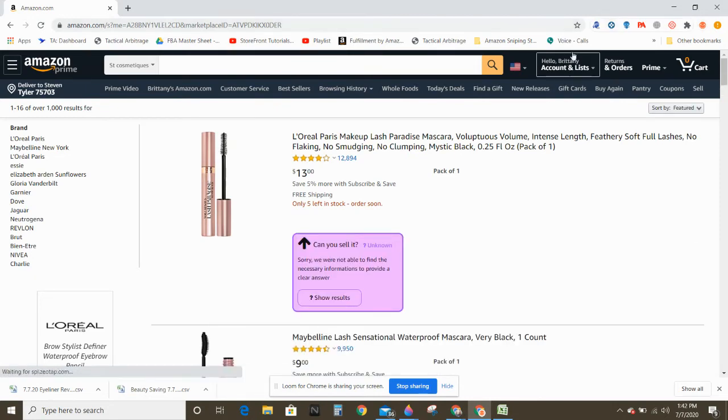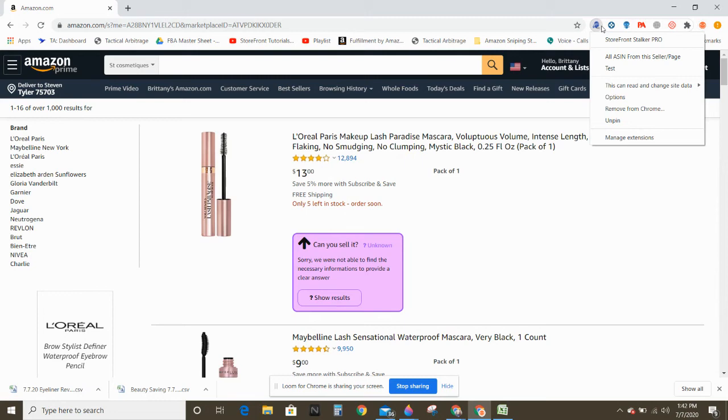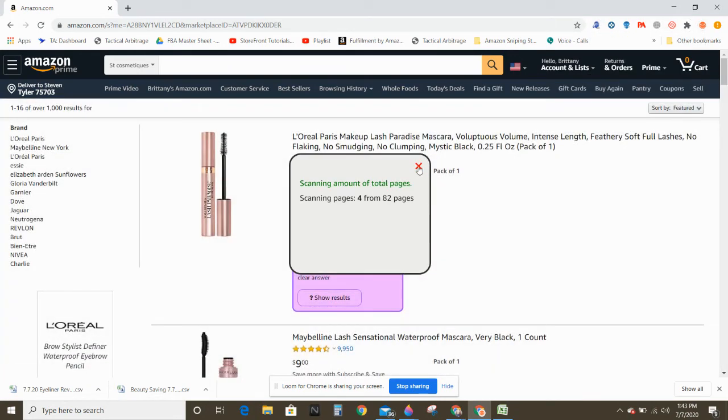So now that we're back over here, we can do the same thing as we did the other time we used Storefront Stalker. We just right click, all ASIN from the seller page, and it's going to take all 82 pages pretty quickly into an Excel file.